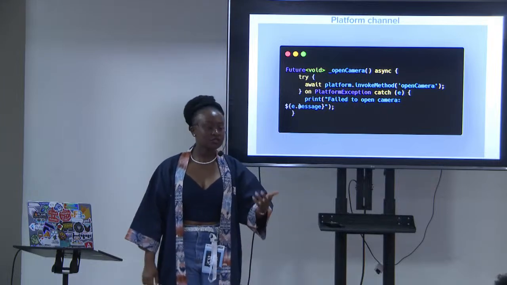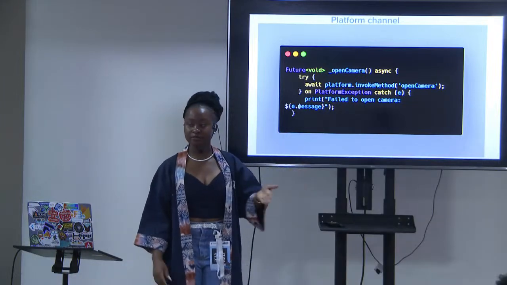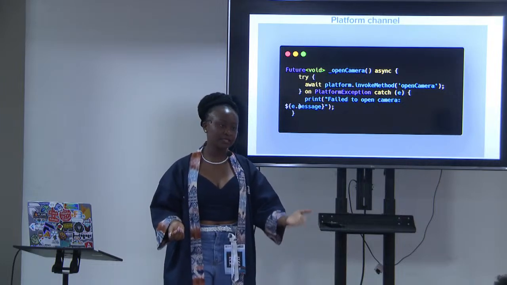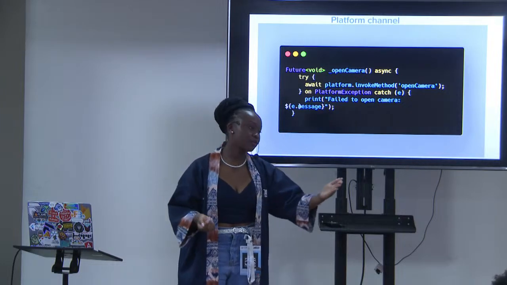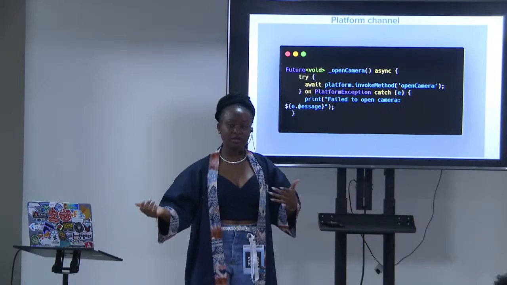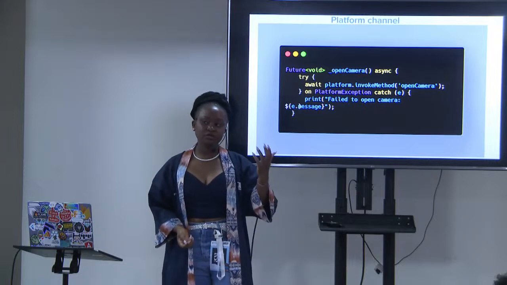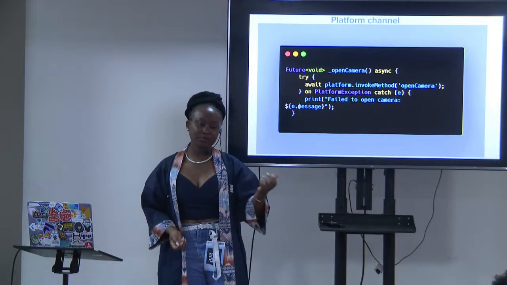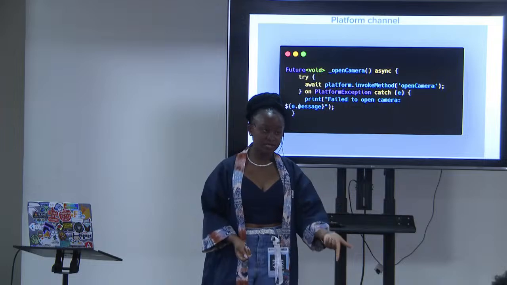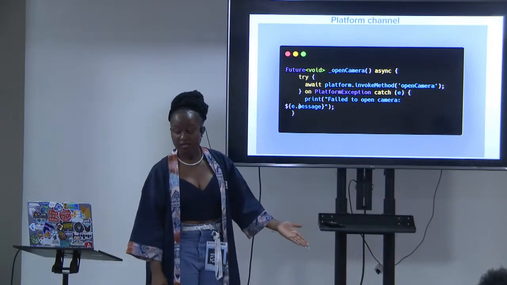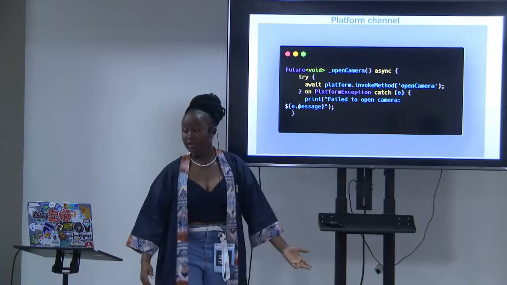Okay, amazing. So we are basically using platform channels because we are using Flutter. Flutter is a cross-platform framework. You don't write native, but it compiles natively. The reason why we're using this is because we have a few things that we need to access natively, which is the camera. And you cannot access the camera just like that without bridging to the native. So that's why we're using the platform channel.